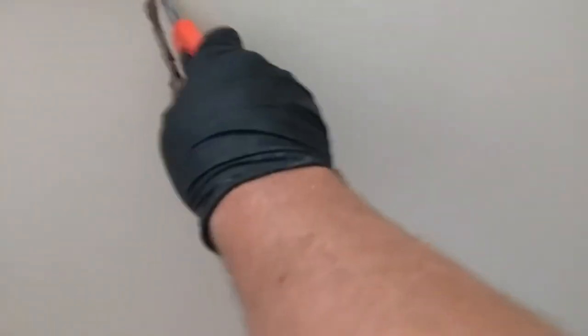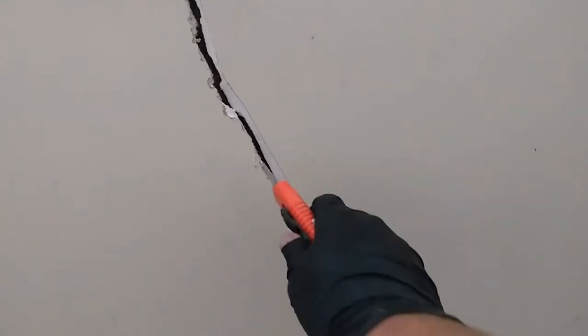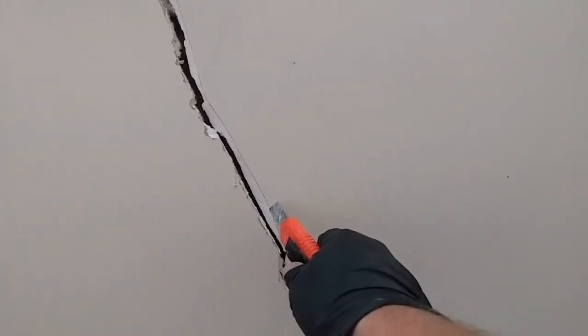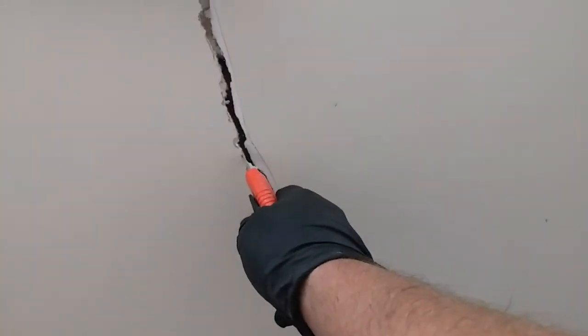I'll bring a knife and show you what I do. Open it up a bit more, and I would go from both sides of the crack. I would make it like a V kind of shape, just so that afterwards, once the taping is done and the plastering is done, if you push against this side or this side and there's still a bit of movement, then this plaster that is here, right in that little V section, is going to provide better strength and stop it from cracking. But if you were just to tape it as it is now, then that won't be a strong joint.